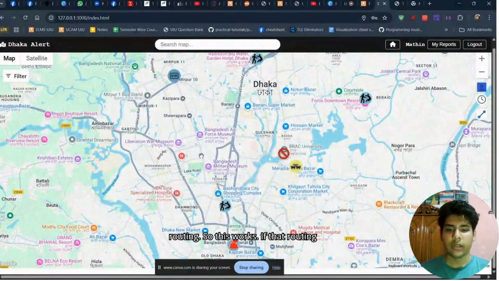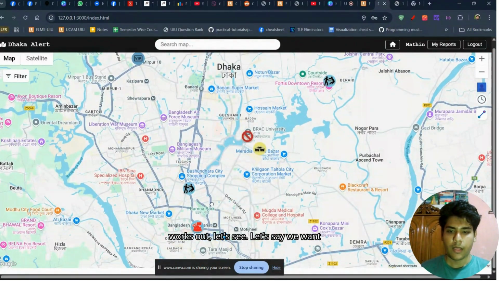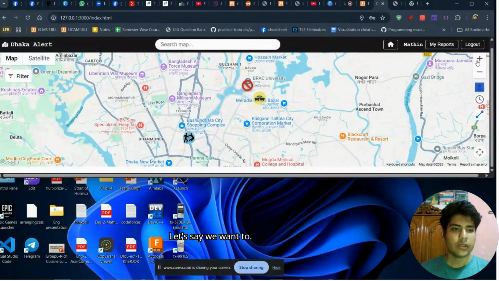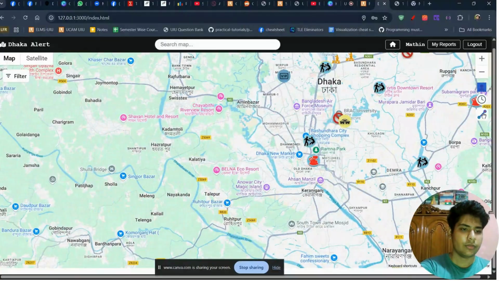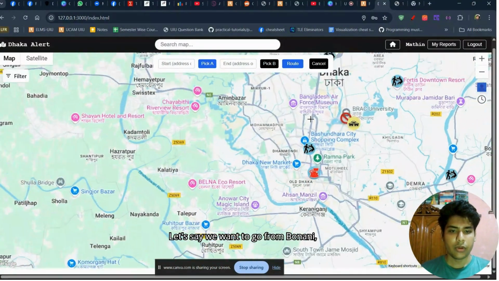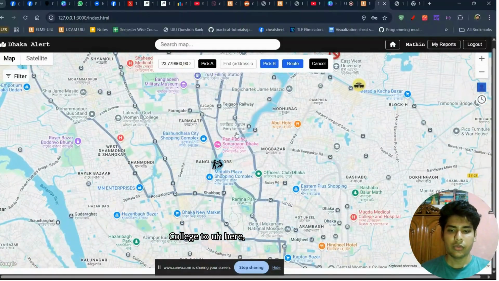Also, let's say we have a routing. Let's see if that routing works or not. Let's say we want to go from Titumir College to here. Let's say, Motijheel.